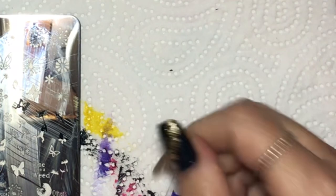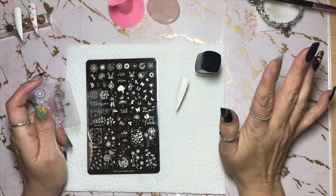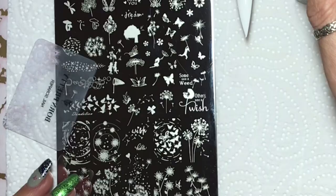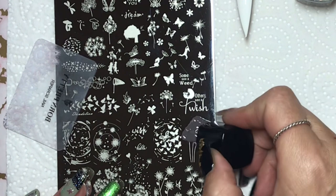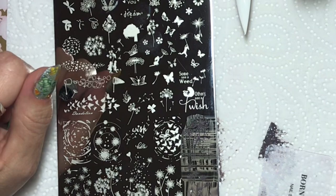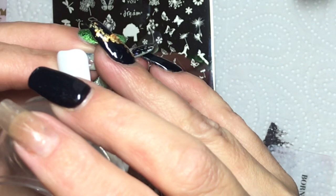Okay, so I have changed my mind so many times about this mani. So, what I'm going to do, and I think I'm going to stick with it, is I'm going to do these... Well, we call them clocks, dandelions. Don't know what everybody calls them, but I'm going to do these and then put my embellishment on top of them, kind of thing.